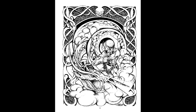I mean, there's just so many things about it that just worked for me. First of all, again, you have this sense of danger, because the serpent is obviously going to run out of the page. He's coming out of the page. And he's a real threat. But the way he used all the Celtic knots that repeat the patterns of the serpent's body and the scales, you can't really tell where the serpent ends and begins. Is he part of all of this? Is he just all around you, completely engulfing the figure in the middle? It's just so powerful and such a good use of pattern. So now I don't know who my favorite artist is anymore.